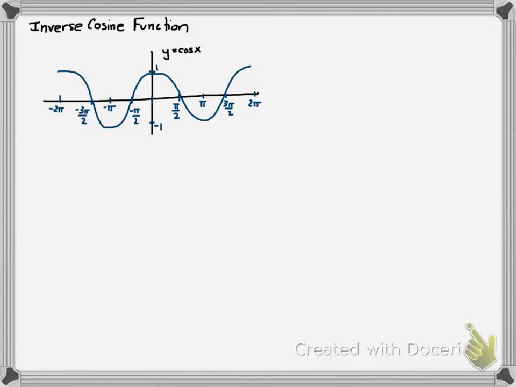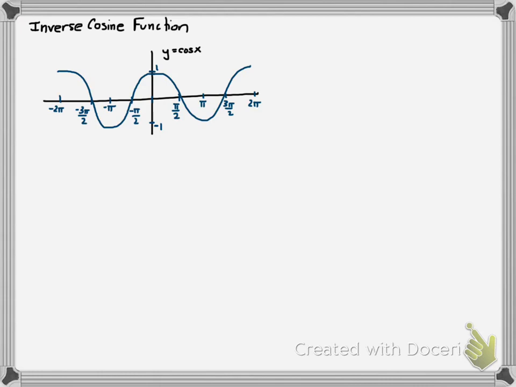So we saw how to restrict the sine function and restrict its domain so that we could have a one-to-one function and then draw the inverse function to get inverse sine or arc sine of x. Now we're going to talk about the cosine function, and we're switching over to the whiteboard here for this one. And so, like the sine function, I still want to restrict the domain of my cosine function.